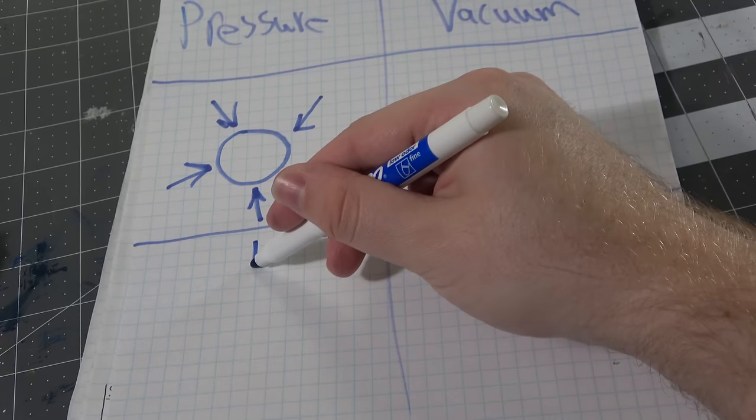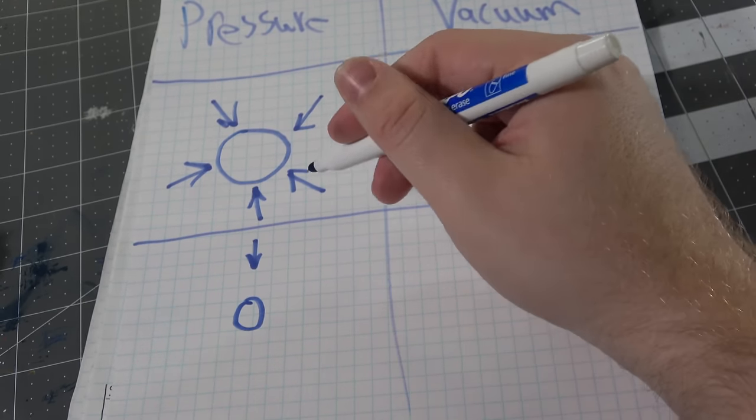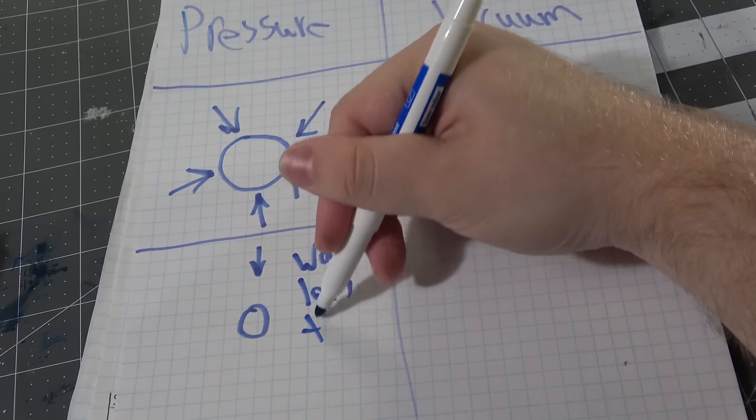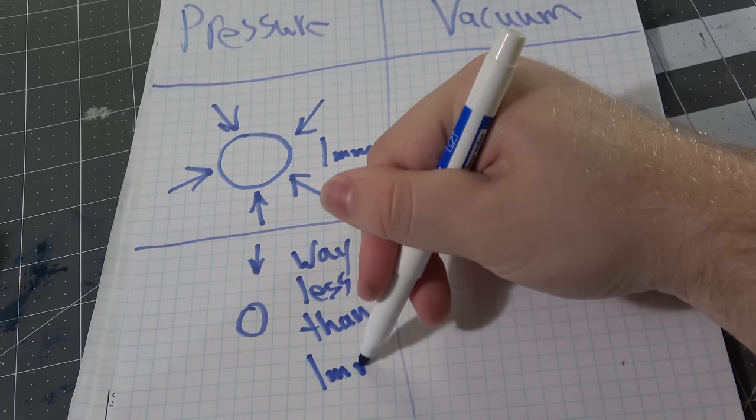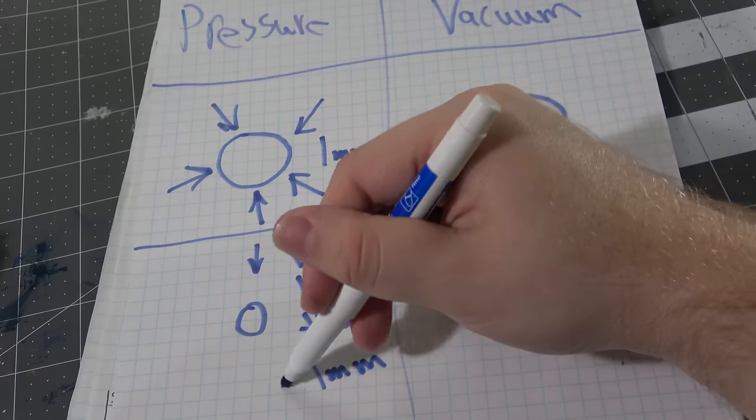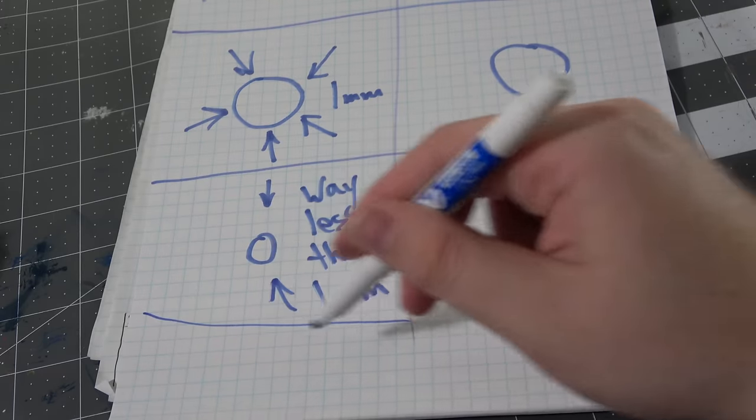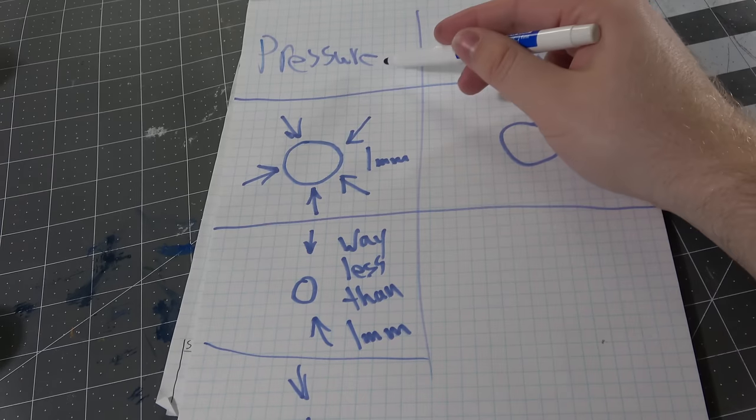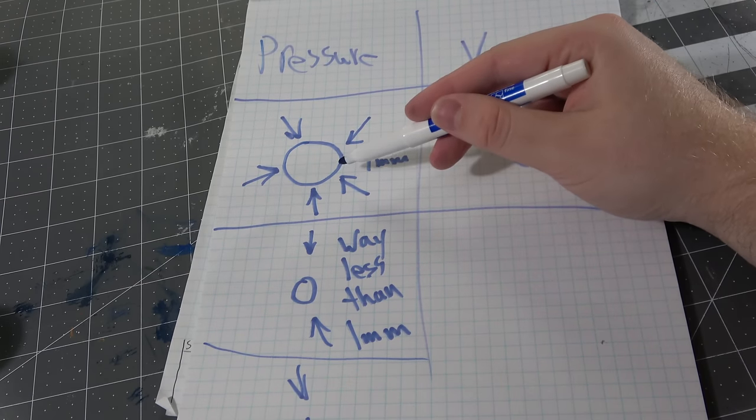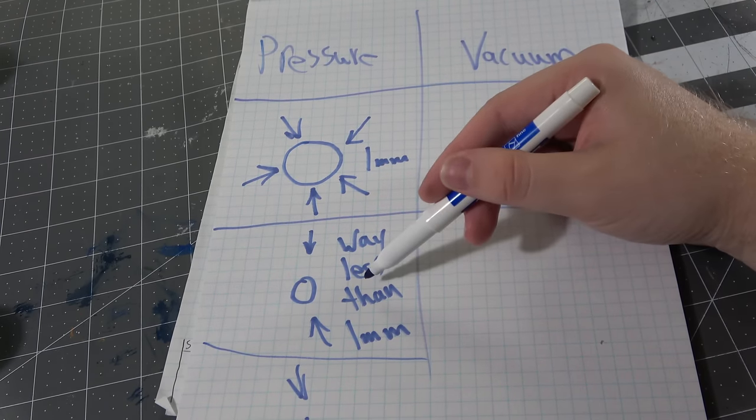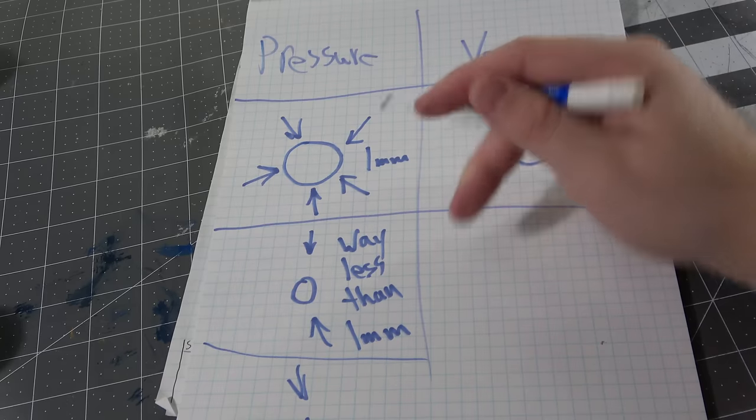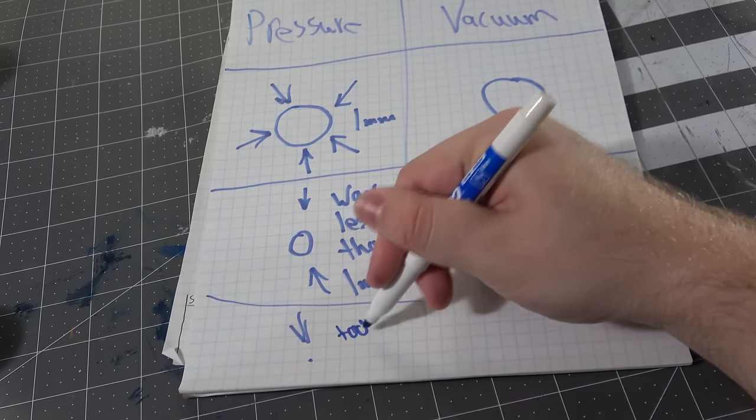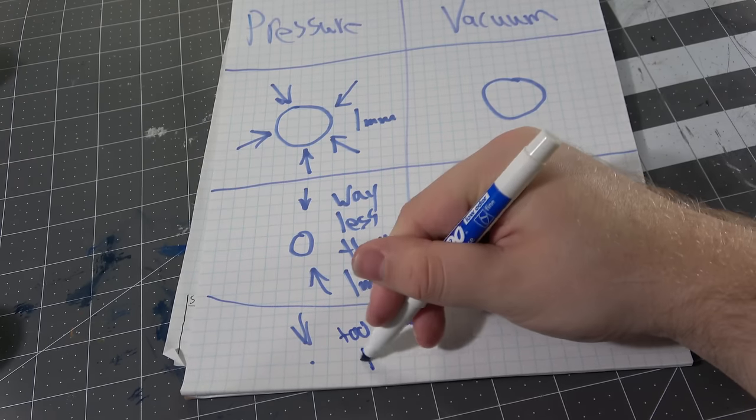For pressurizing, it puts outside forces acting on your bubble, so much so that it becomes a smaller bubble. This top one is about a 1mm size bubble, and in scientific terms this one is what it becomes afterwards, way less than 1mm. It still has forces acting on it, but it becomes so much smaller that eventually you can't even see it. So pressurizing is taking this large bubble in your resin, making it way smaller, so much so that you can't see it. It doesn't remove the bubble at all, it's still there, it's just essentially negligible.